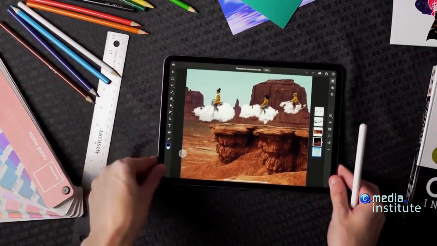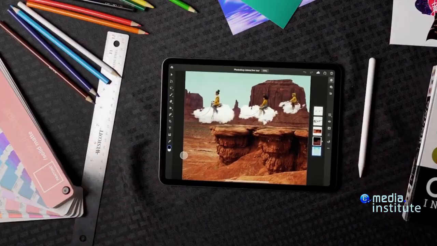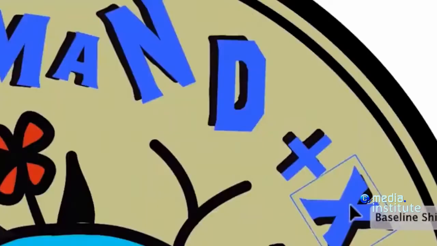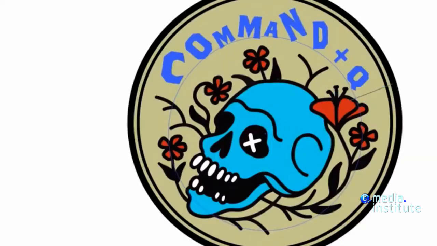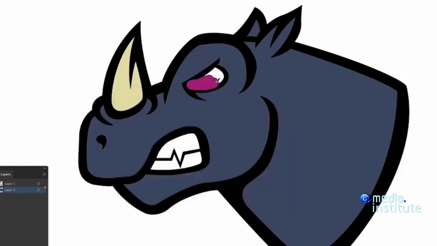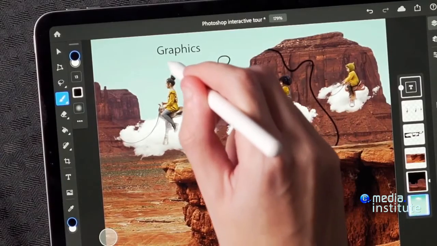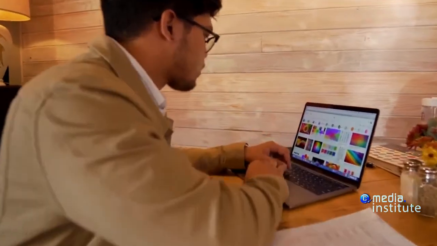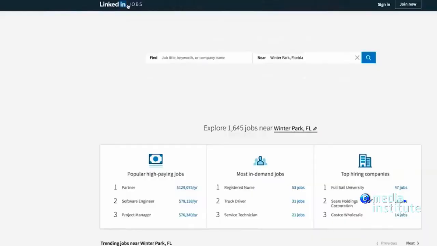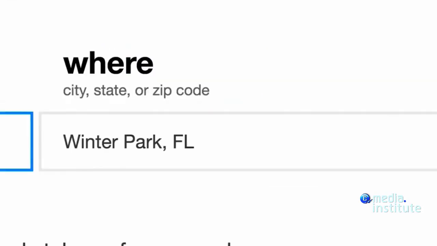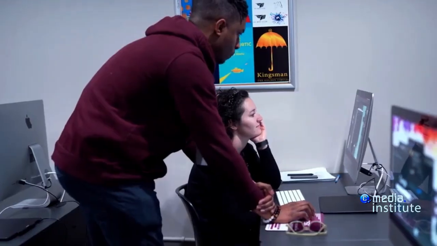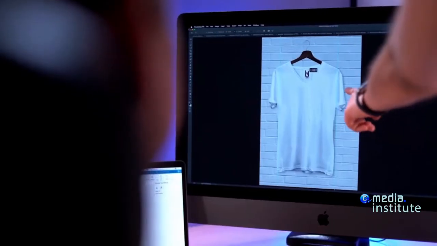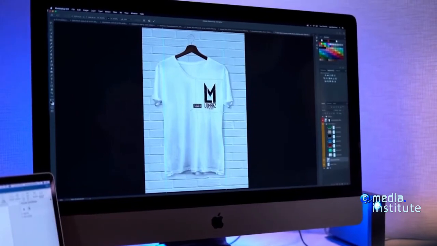The Graphic Design and Web Development program at Chillen Media Institute is flexible and designed for both beginners and semi-professionals. For example, you can enroll in particular modules of the program depending on your learning preference. We hope that you have enjoyed your introduction to the Graphic Design and Web Development program here at Chillen Media Institute. And on behalf of our faculty and staff, we look forward to seeing you on campus soon.